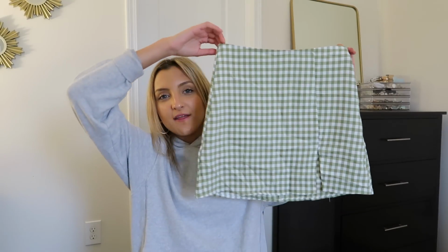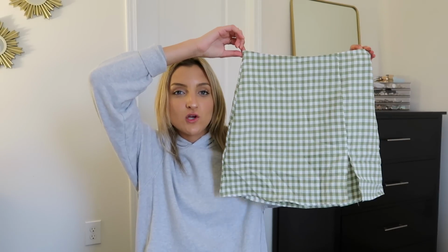If you are headed on spring break soon, this is a really cute option, especially because you can mix and match the pieces. This top with a pair of denim shorts would be a great alternative as well. Speaking of two-piece sets, I also got this green and white gingham one. I actually shot this along our balcony in the morning, and it was adorable.